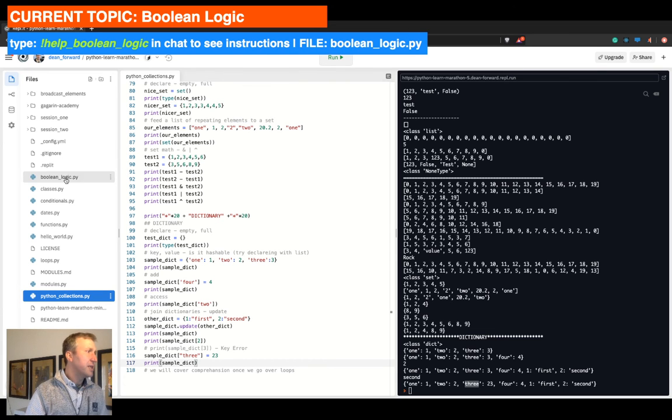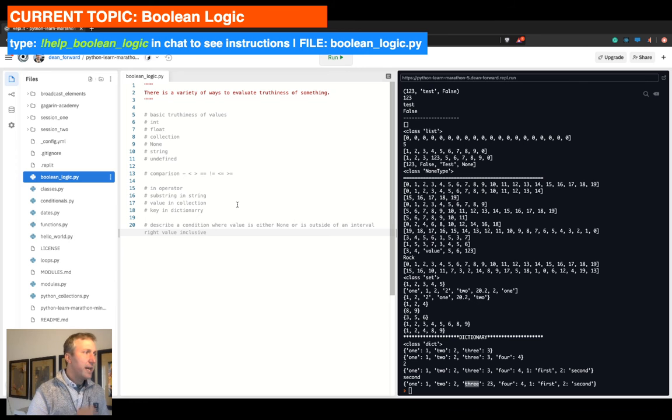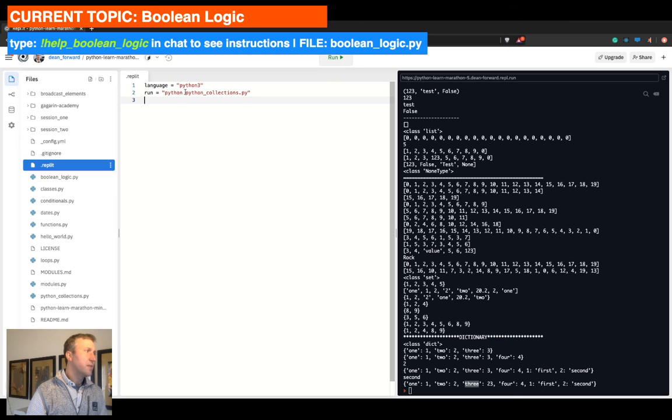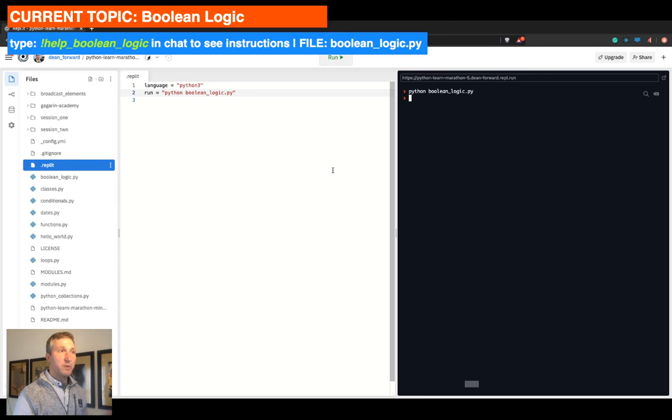All right, so with Boolean logic, going back to our configuration here, right? We're looking at boolean_logic.py, the file we're going to be operating in. The first thing we're going to do, we're going to go into REPL and then change this to Boolean logic and run it and see that it comes back empty and runs boolean_logic.py.